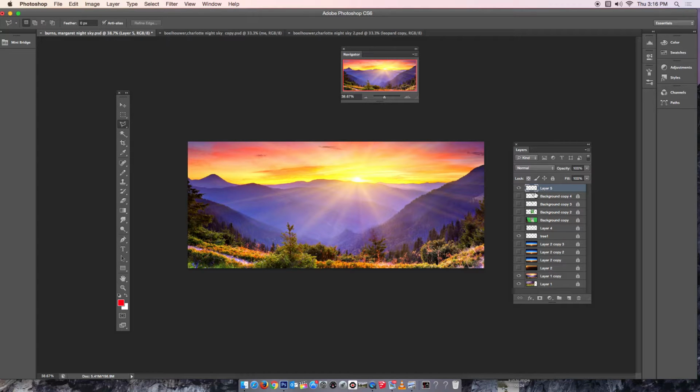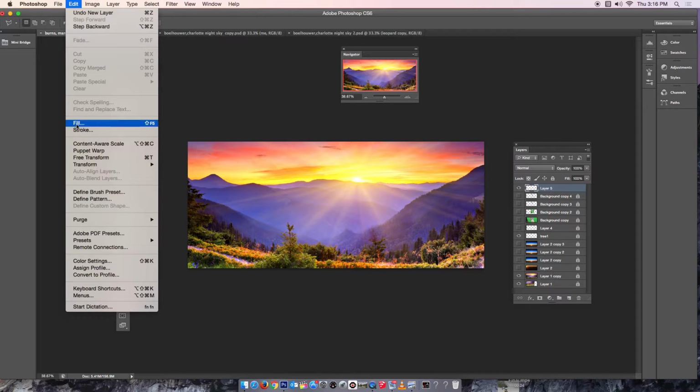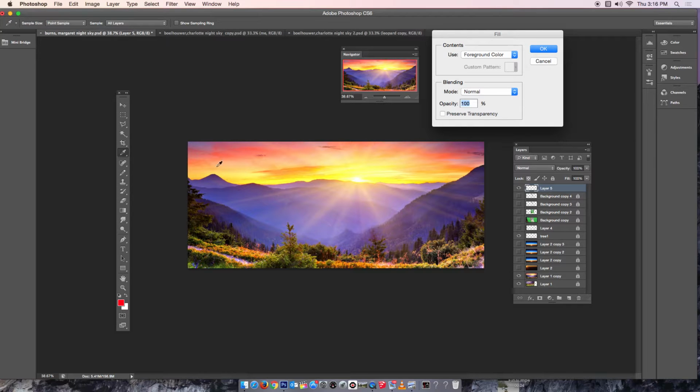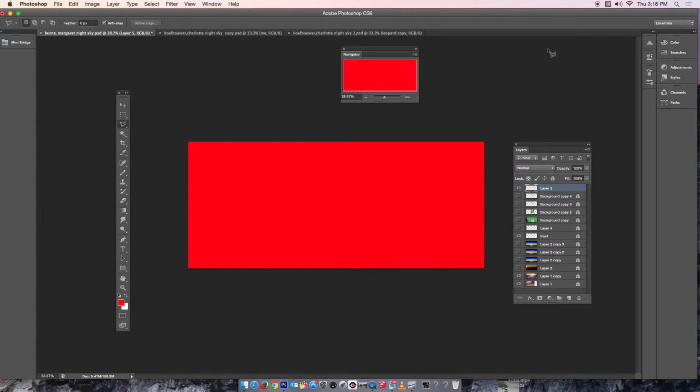This is the empty layer, and what we're going to do is fill it with a background color. So we go up to the Edit menu and go Fill. The foreground color, normal 100% is fine, say OK. And then lock it. And then just above that we're going to make another layer by going down to the same button in the Layers palette. And this one we're going to name Tree 1 and hit the Return button or the Enter button.